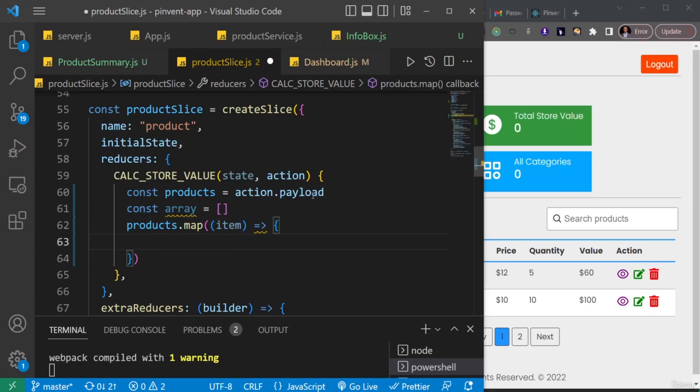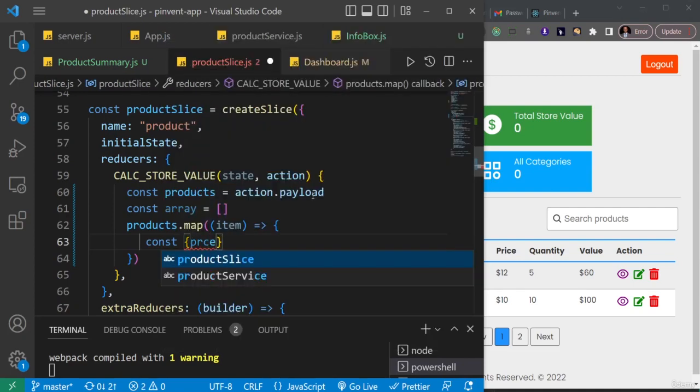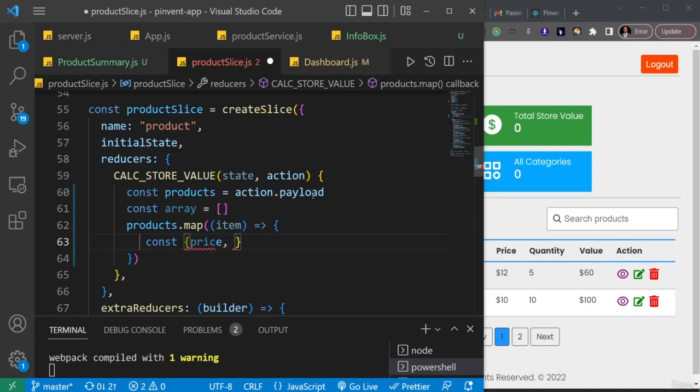Well, I want to calculate the price of a single product. So first I'll destructure the price and the quantity from a single item, equal to item.